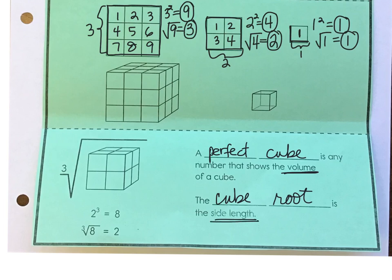So here you've got a cube. Notice that this cube is 2 squares wide, 2 squares long, and 2 squares deep. So if you have to count up the number of squares in this figure, you would count that it takes a total of 8 cubes to make this volume. Okay? But the side length on that cube, or the cube root of 8, is still 2.